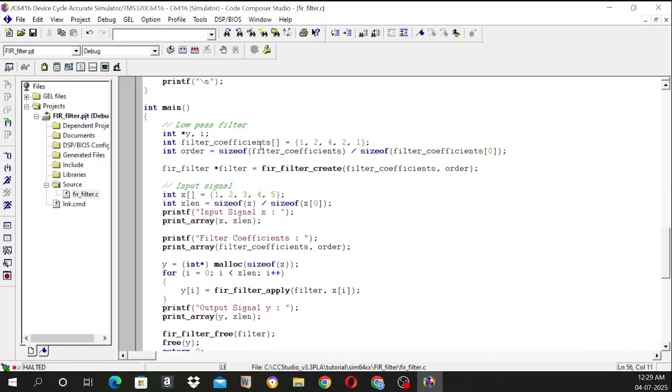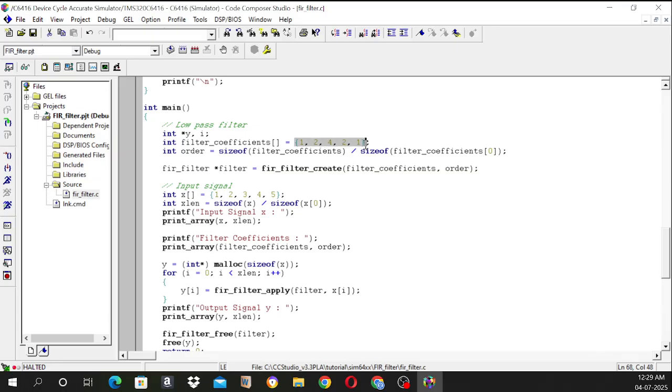So here are the FIR filter coefficients. I have the coefficients as 1, 2, 4, 2, 1, and this is nothing but a low pass filter, something that blurs the contents of the image if we apply this filter to a 2D image. I find the order by computing the size of this filter coefficients divided by size of each element.